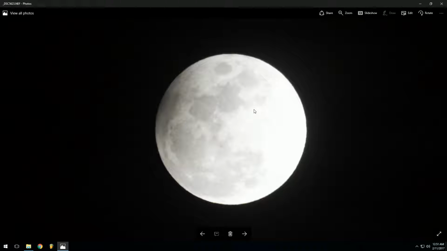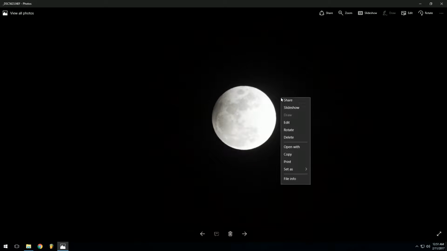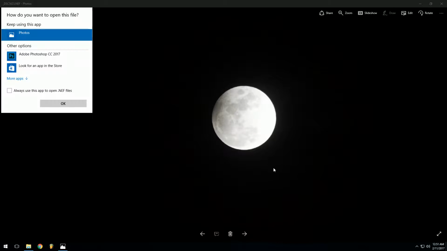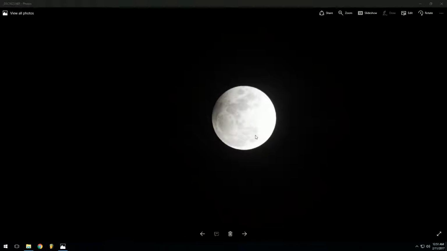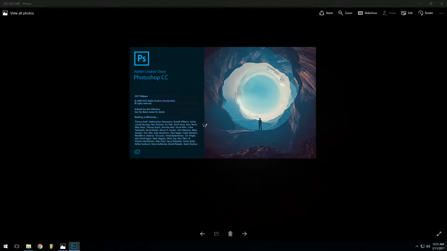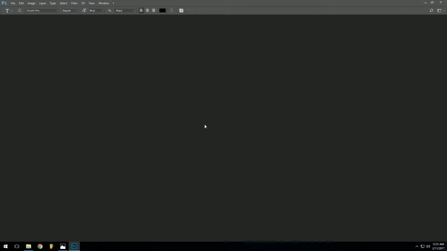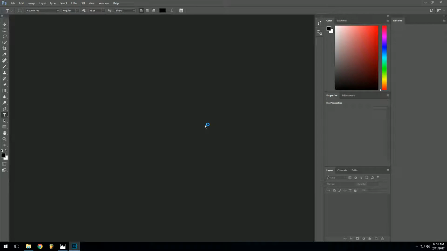So I wanted to give a demonstration for the people who've never seen what RAW files really do, or the benefits of them. I wanted to demonstrate that. So I'm going to open this in Camera Raw, Photoshop Camera Raw, and this is basically the same as Lightroom. If you have Lightroom, it's the same general tool. Let's let it load up here.